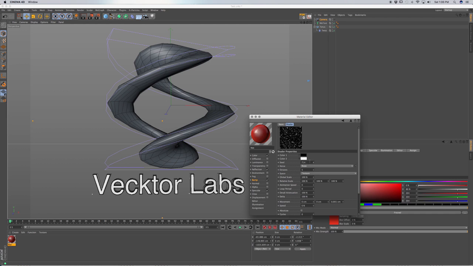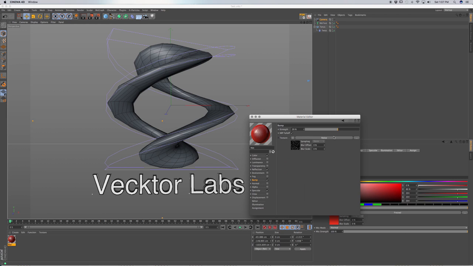I usually don't like to use right out of the box type settings, so I just play around with the settings just to give it a different look. You can kind of experiment with some of these different settings just to see something that you might like. But I usually just play around with these percentages and numbers just to give something a little bit different.